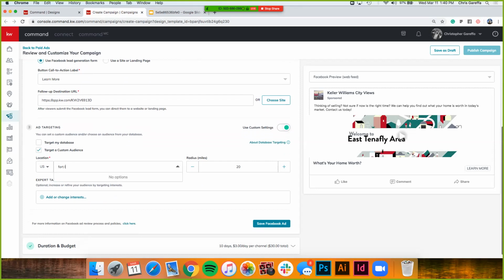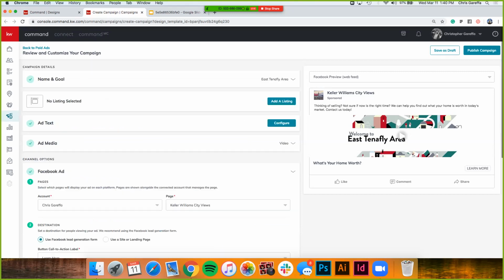Maybe I'm going to do Fort Lee for this. Let's see, I'll try that again. Fort Lee. There we go. Fort Lee, New Jersey. The radius is always set to 20 miles, but you can make that smaller, the minimum is 15.